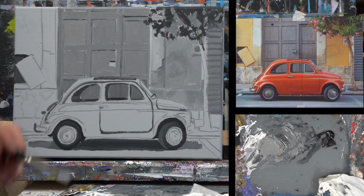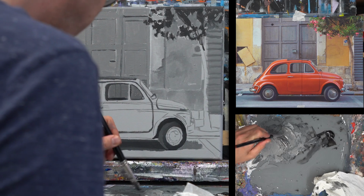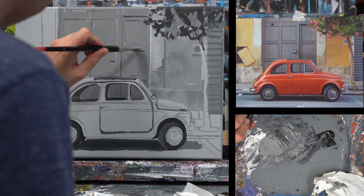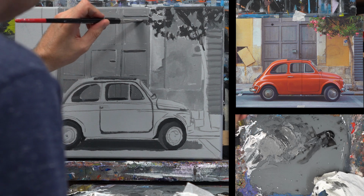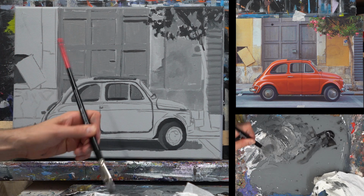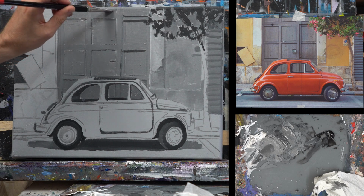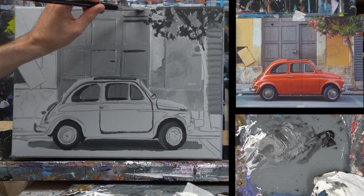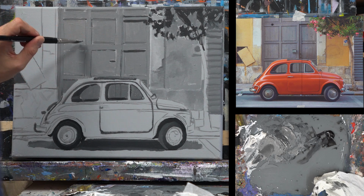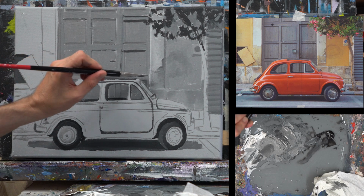Here we go again. So, like this. Now we can add a little bit of detail. I'll grab a little bit of a darker value, slightly darker, and I restore a little bit of the shadows. Ooh, that's a little bit too dark. I'm sorry. Yeah, that's a little bit too dark. Okay. So like this, that's better. You see? Now when you paint wet in wet, you get a nice soft effect. So a little bit to indicate these panels.